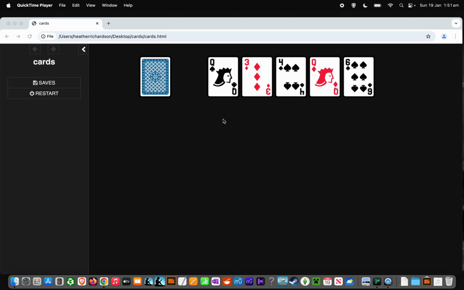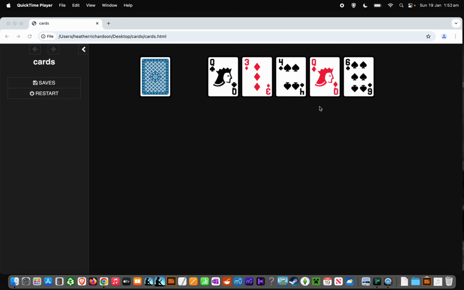In this video, I would like to continue my series on simulating the use of cards in Twine. As you can see, I have a small program set up here which gives me 5 randomly chosen cards from a normal playing card deck. And you notice, well, maybe you haven't noticed, that there are no duplicates.